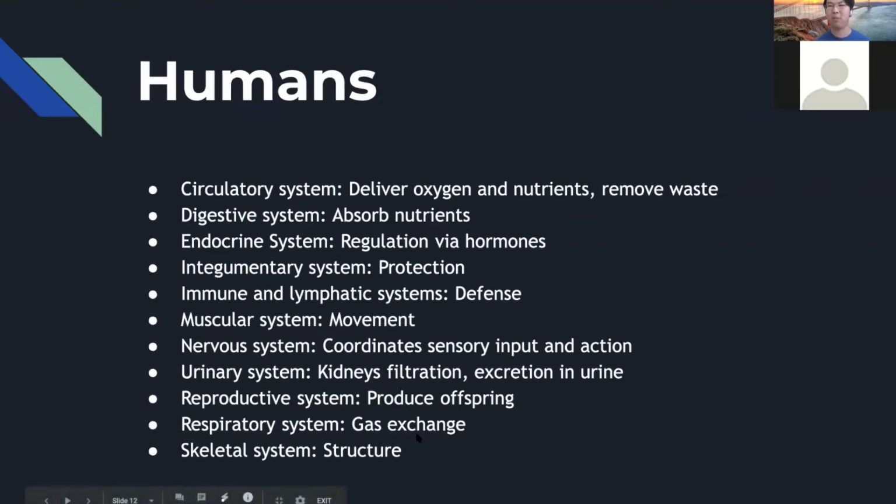The respiratory system helps with gas exchange. So remember that we want oxygen, right? And we don't want carbon dioxide. Carbon dioxide is the waste product. Oxygen is what we need to produce energy through ATP. So the respiratory system helps with that. It helps bring in more oxygen and take out carbon dioxide. And the way that works is the circulatory system goes over to the lungs, and then it can exchange the gases at the lungs. Skeletal system provides structure. So it's the reason why we can sit up right now. It keeps the shape and form of our body.